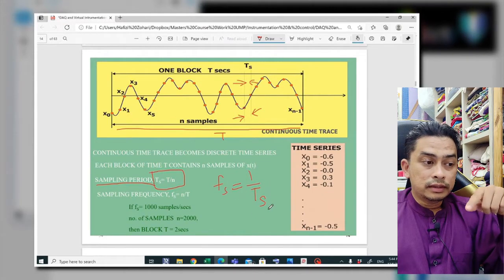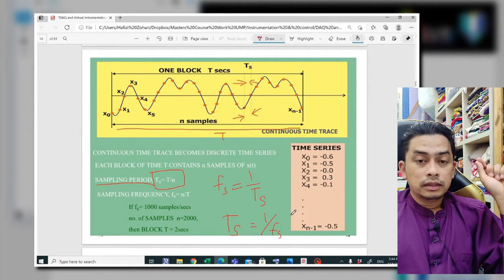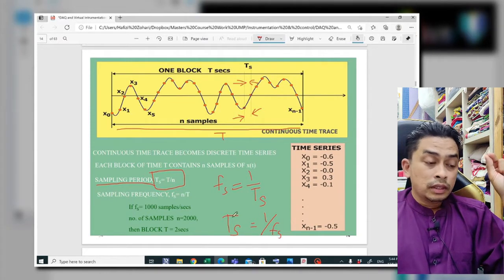So if you want to find the sampling period, Ts equals 1 over Fs. You can calculate the sampling period. After you calculate the sampling period, you can find the total time.